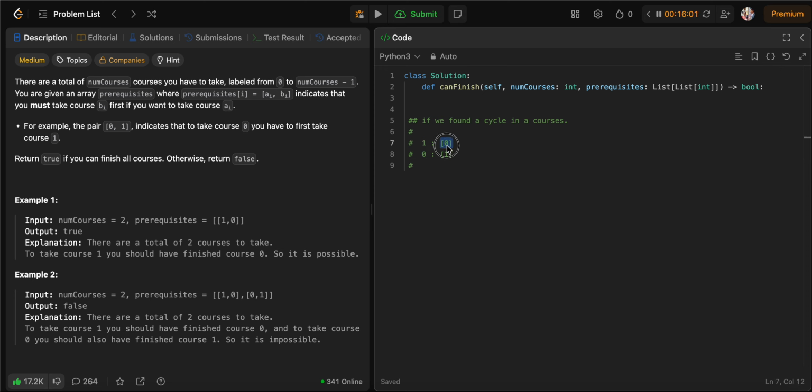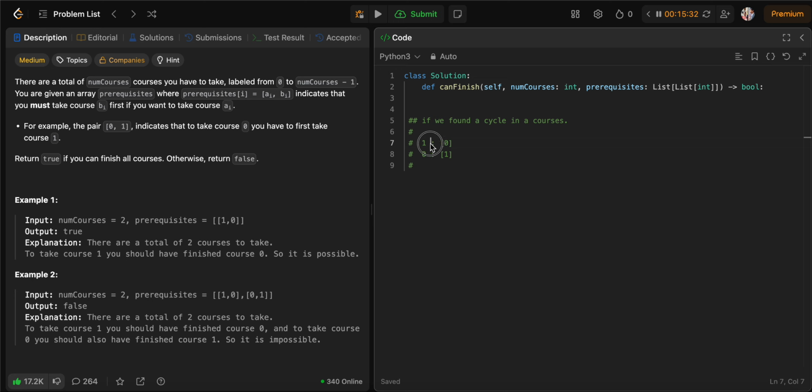Now I'll call DFS again, since we can solve this using DFS, with all the prerequisites of 0. We have 1 here, but 1 is already being studied. Well, not studied yet, but to study 1 we have to study 0, and to study 0 we have to study 1.